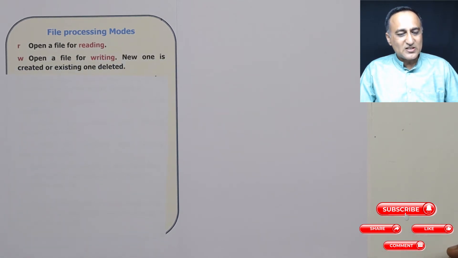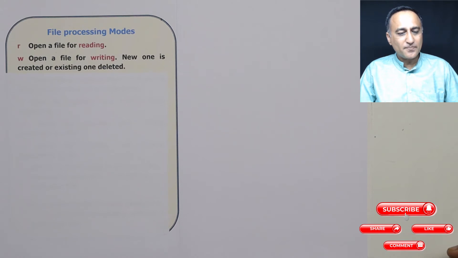Then common sense tells us once an option exists for reading a file or opening a file for reading, there should be an option to open a file for writing. Because the first time you will always open a file for writing because you need to create it before you can read from the same file. Of course, if there is already a file created before, you can read from it.